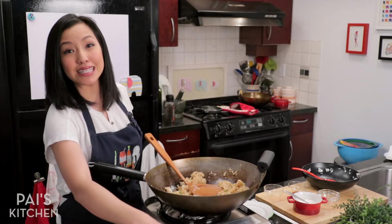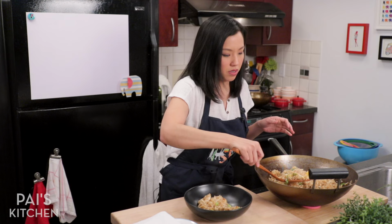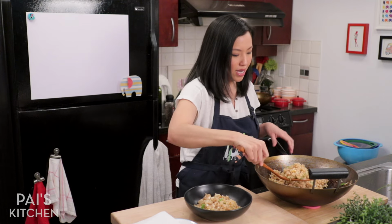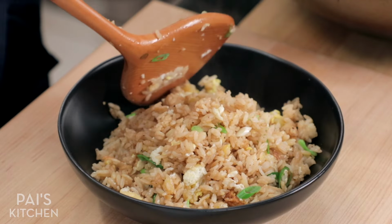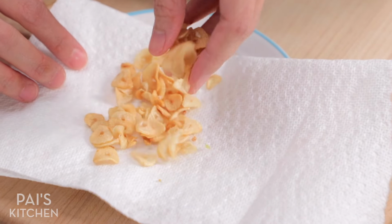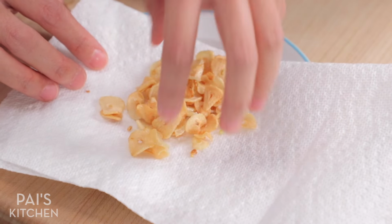Okay, all right, let's eat it. Ooh, yes. And I like that the egg wasn't beaten, so there's bits of white and yellow mixed together. Woohoo, look at that. Remember our fried garlic? Now that they're cool, they're completely crispy. I think you can hear how crispy that is.